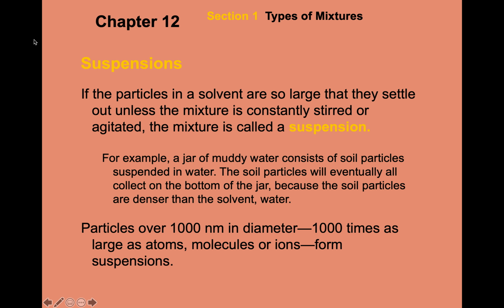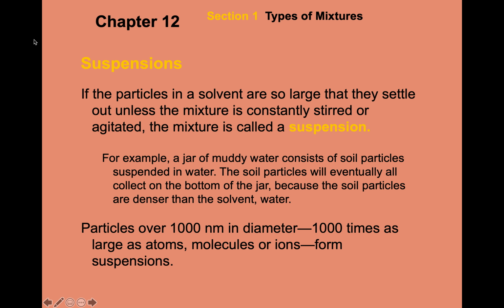From there, we discuss suspensions. Our first one was a solution, and we'll talk about what identifies a solution as a solution. Our next one is what we call a suspension. In a suspension, our particles are really, really big, and suspensions are known for being the types of mixtures that settle out. Eventually our parts join themselves back into their original phases, and they settle into many different layers. Think of your homemade Italian dressings or salad dressings that have oil and water or oil and vinegar. When you let it settle for a while, they become the oil phase and the vinegar phase, and that is just an example of a suspension.